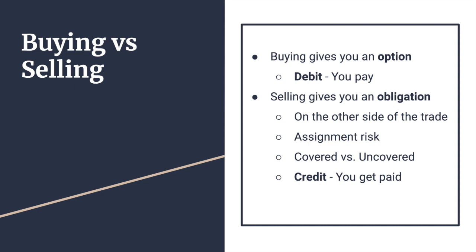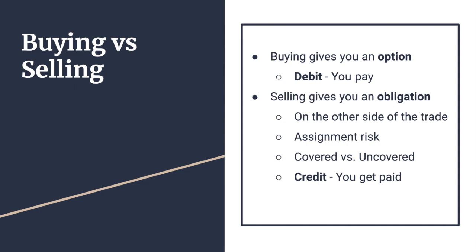Selling gives you an obligation. This means that you are on the other side of the trade, and there's something called assignment. On the plus side, you're getting paid. So when you click that button, you will have money deposited in your account because someone is paying you for the option. Assignment is when someone chooses to exercise the option. Because you are the one selling the option, you may have to sell them shares or buy shares from them at the strike price. For example, in the $250 Apple put on the other side, if you were to sell that put, the best way to think about it is that a put is someone's ability to sell. So you selling the put is your obligation to buy it from them at that price.